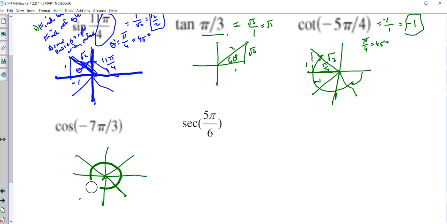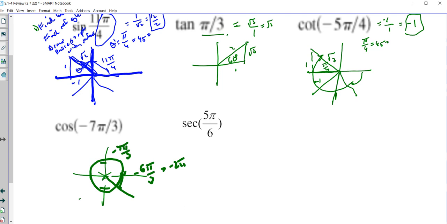Sorry about that. When we're talking about 7 pi over 3, if we're going the other direction, let's try this one more time. Apologize. One full circle is going to give you how many pi over 3? Well, 6 pi over 3, or negative 6 pi over 3, which is equal to negative 2 pi. If we go one more pi over 3, that's going to give us 7 pi over 3. So that's going to be in the fourth quadrant. We went around here, and that gives us the negative 7 pi over 3.